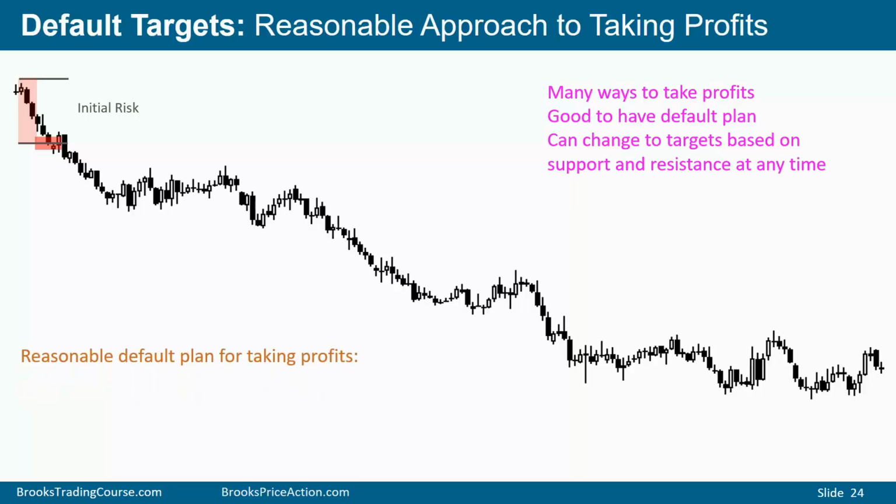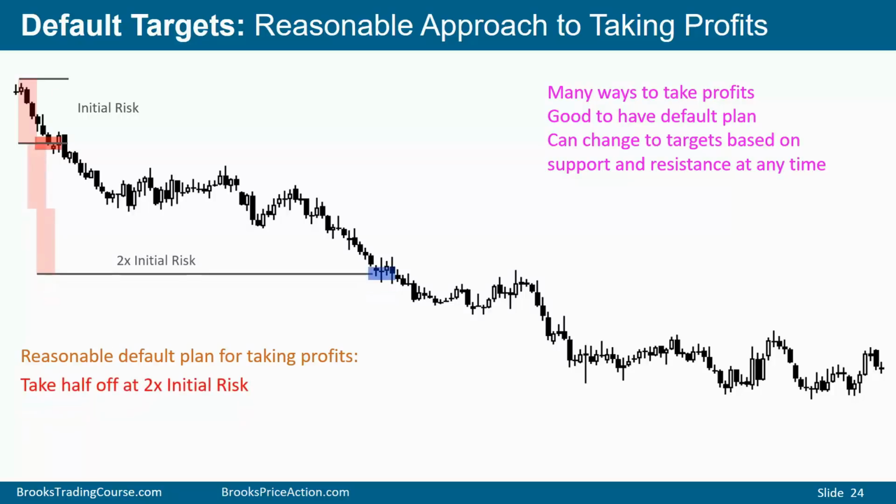Most traders are not particularly good about determining probability. As I said, for 90% of the bars on the chart, the probability is between 40 and 60% that you'll make a profitable trade, or that the market will continue or go the direction that you expect it to go before it hits your stop. Let's say you sell here, your initial risk is there. If you cannot decide where you should take profits, a good default is always 2 times your initial risk. There's your initial risk, here's 1 times, here's 2 times. So that's a reasonable location to take profits.